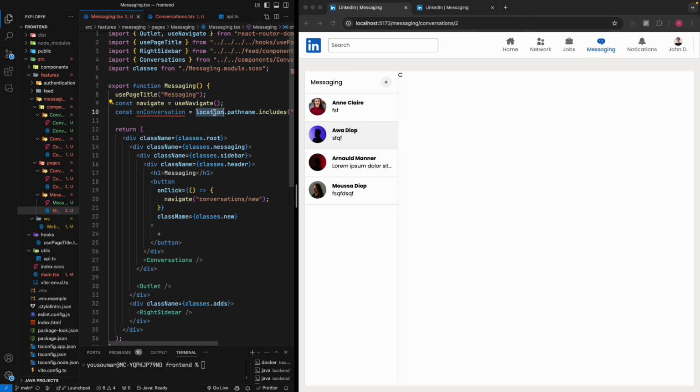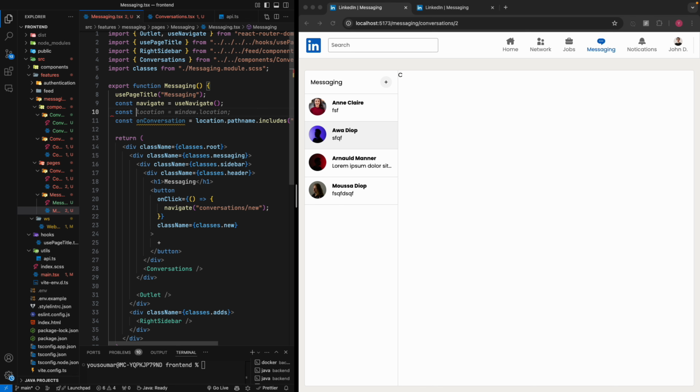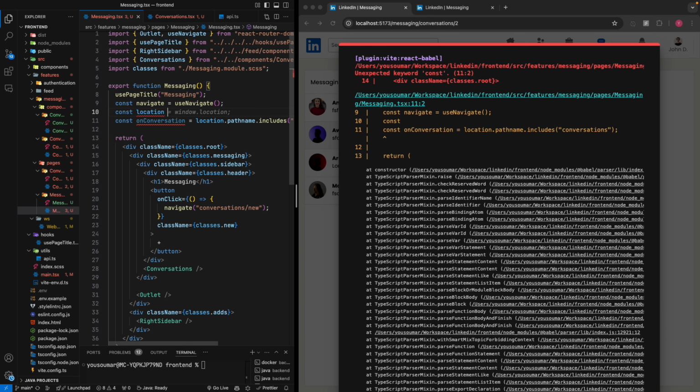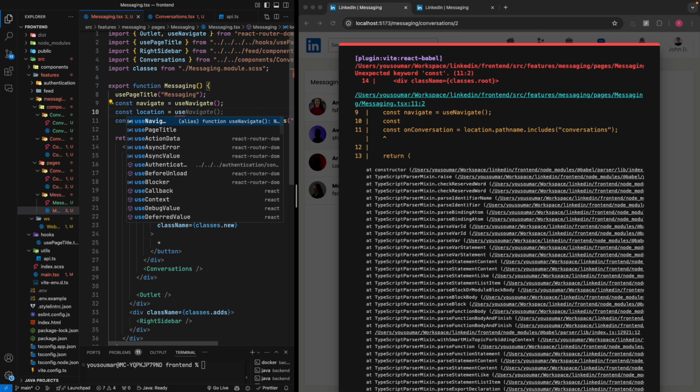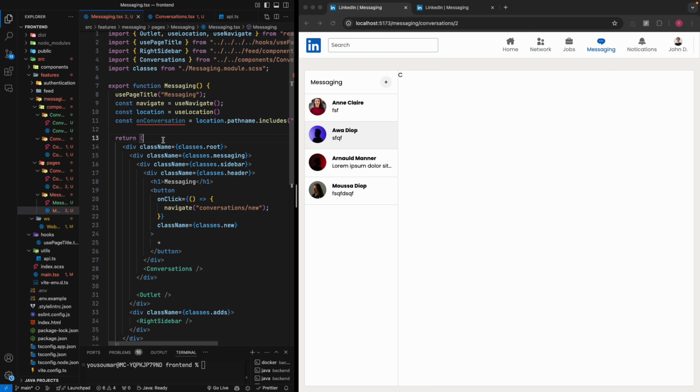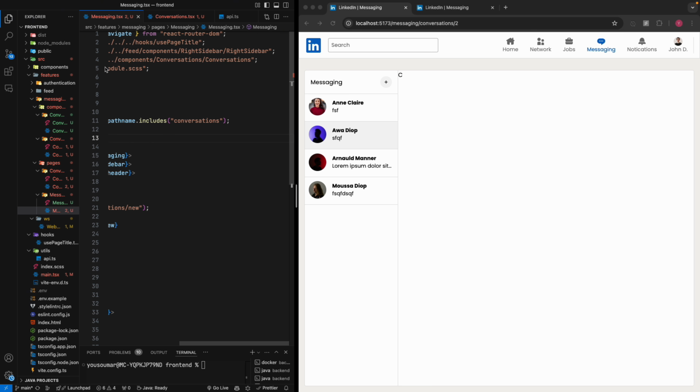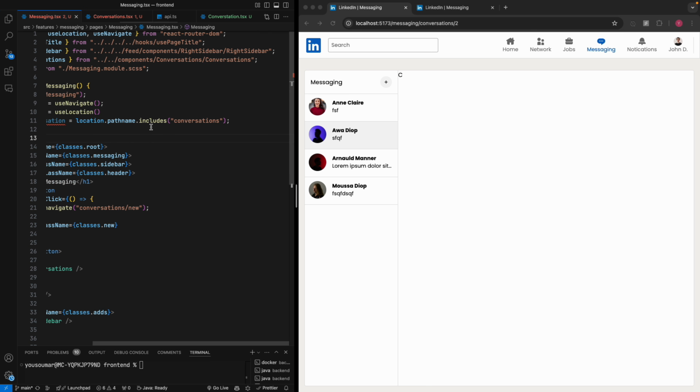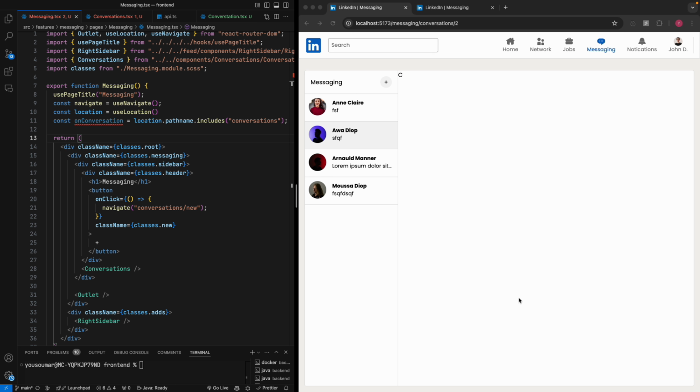And this location, we're gonna grab it from the useLocation hook that is coming from the React Router DOM, like so. And then we also need to know the width of our screen.